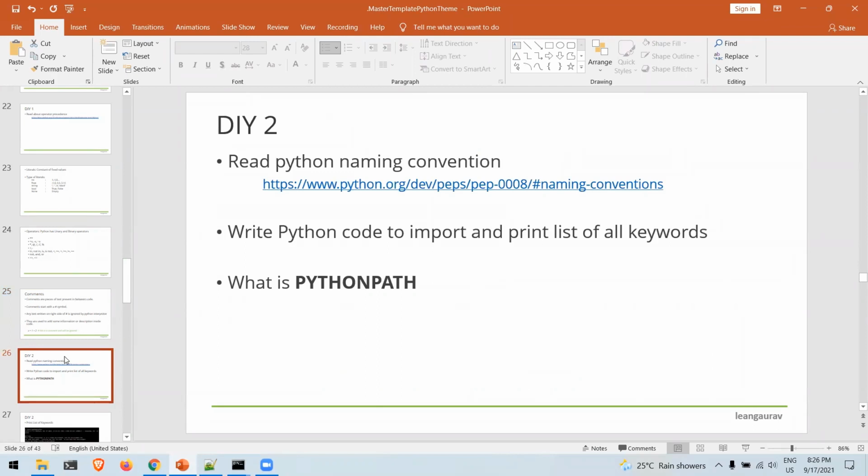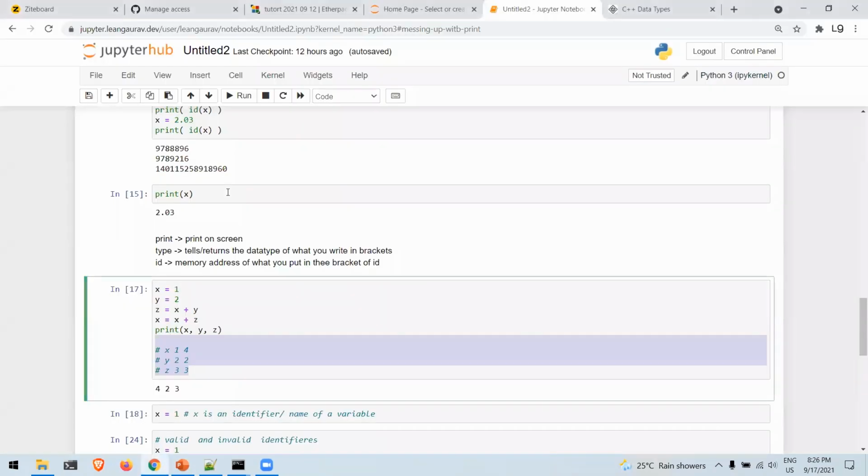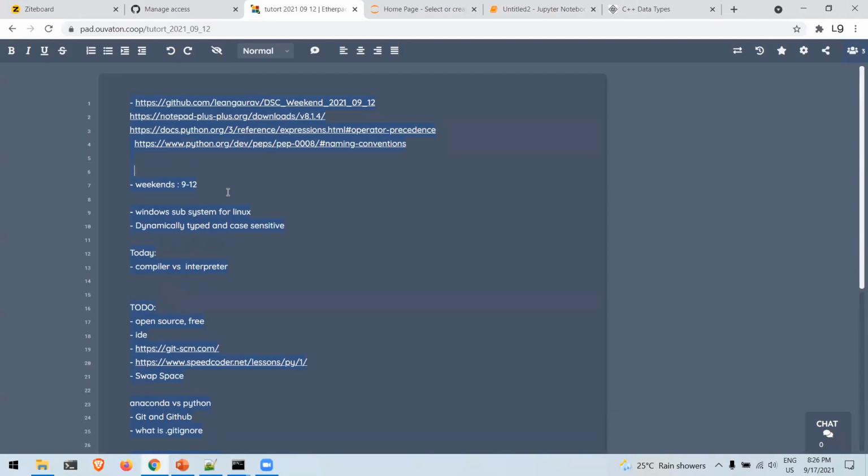And what next? There is another DIY, and I don't think we are going to talk about the Python path right now. It's something that is needed later. But I think this is also something relevant which will come when we talk about classes and functions. But I'll still post this link if you guys want to have a look. Just have a look and see what this means. I'll tell you again to look into it when we talk about functions and classes, and I'll let you know when that's needed. For now, you can just have a look if you're interested in it. Cool.